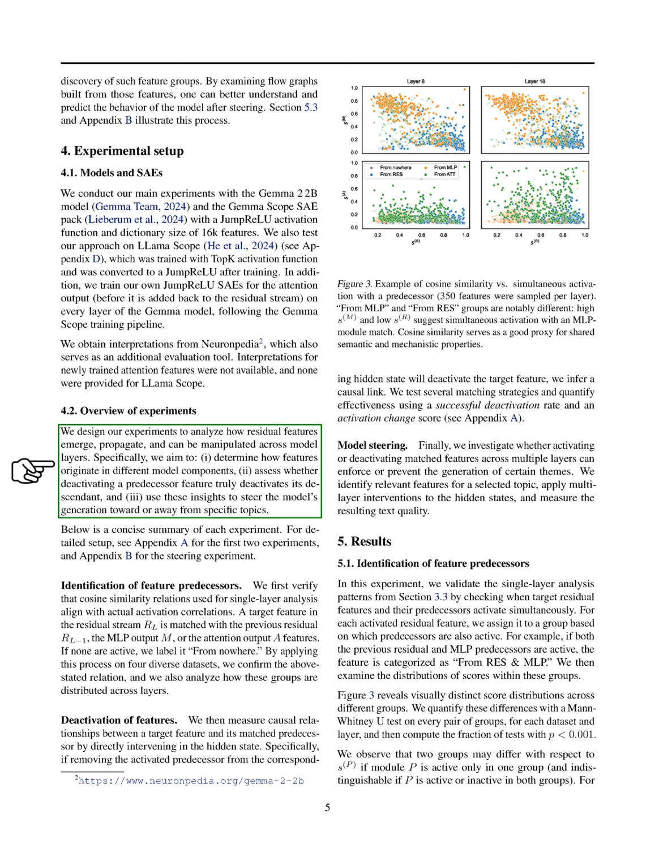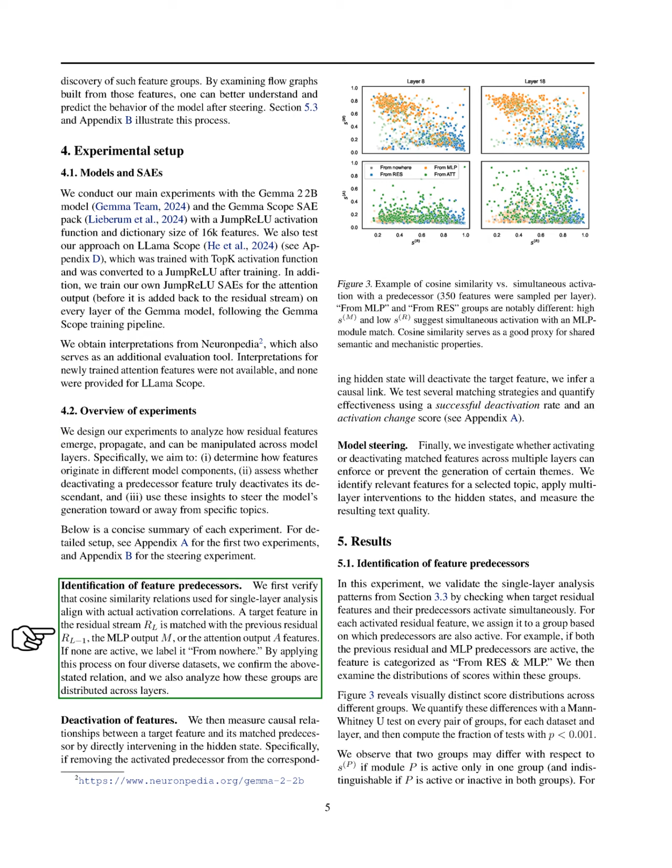Our experiments are designed to explore how residual features develop, spread, and can be influenced across model layers. Specifically, we aim to determine the origins of features in different components, assess the causal relationships between features, and use these insights to guide the model's output towards or away from certain topics.